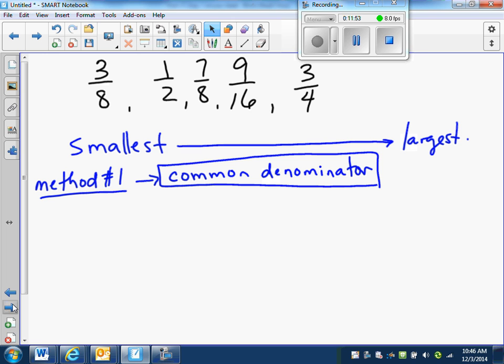If we put them all over the same denominator, it will be easier to organize them. So you need to know this little trick. Does anybody know, as you're looking at these, what is a common denominator to all 5 of those? Is that 16? That's right. And I chose some that are, I think, fairly easy to recognize that. Sometimes it's hard to. So sometimes this common denominator trick will be very easy. But let's do a little practice here.